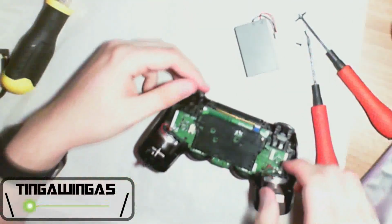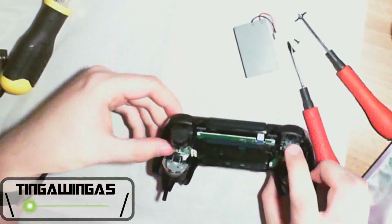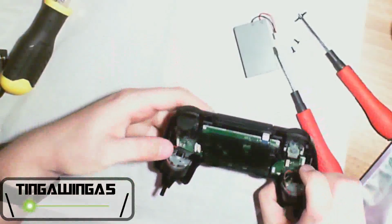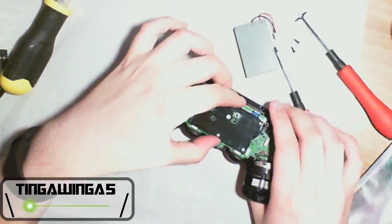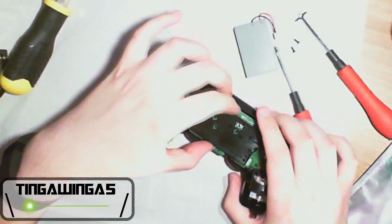Now, coming to this side, let's have a look at the trigger itself. So there's the actual trigger button. You really feel the resistance there. Does this plastic come off? Can you still hear me? Yeah, the mic's still going up.